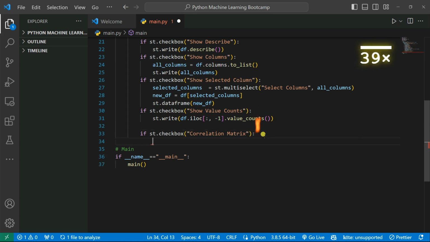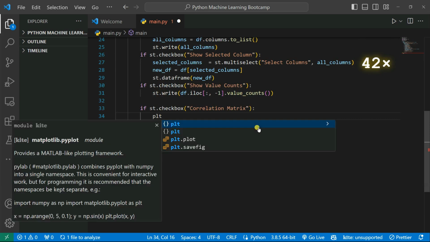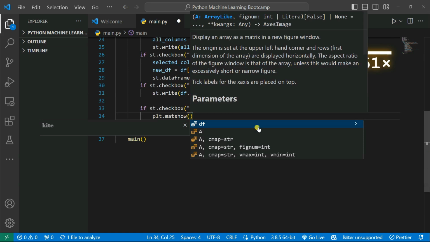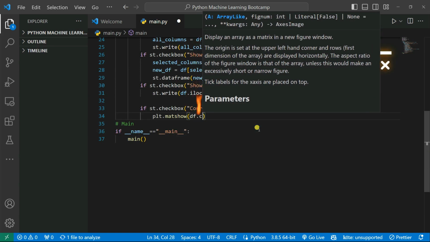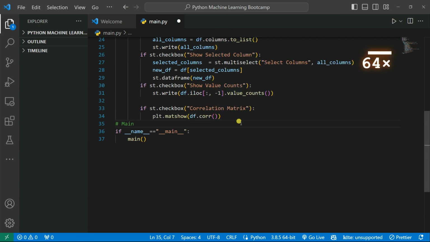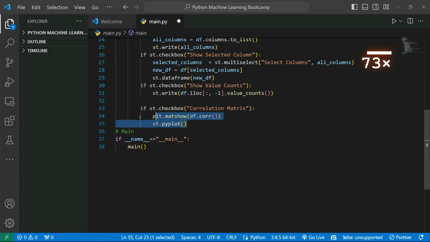Let's use plt.matshow, and for the matrix we pass the correlation, df.corr, the correlation function, and we pass it inside st.pyplot.